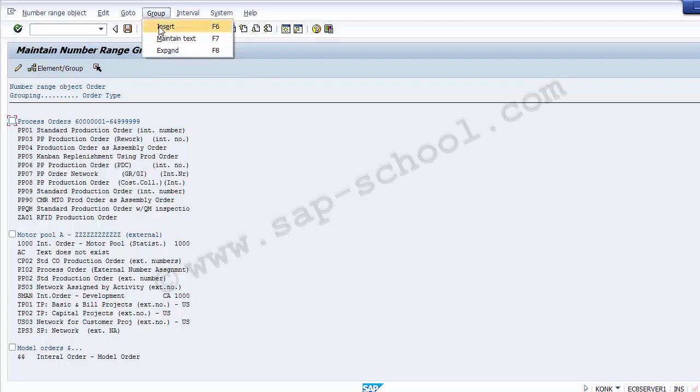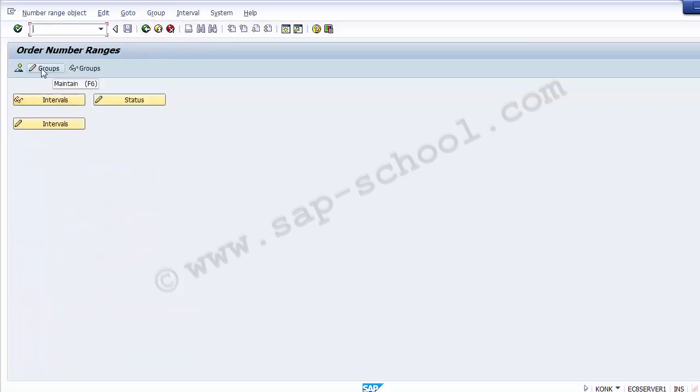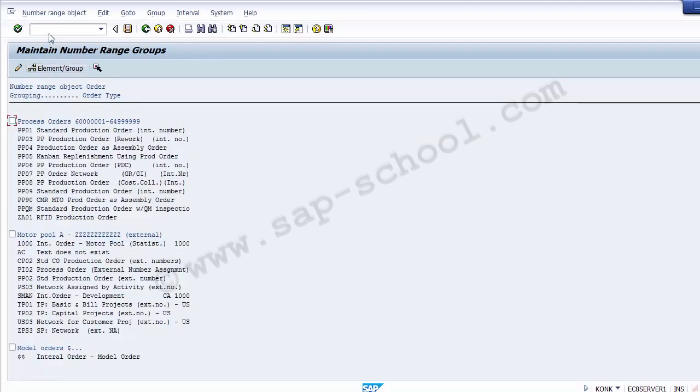I hope you can understand that. First we went onto groups over here, we clicked onto the groups, then I need to go on the top over here, number range object, added, go to groups. In groups there are three options: insert, maintain text and expand. So we need to go to the insert part, click onto the insert.